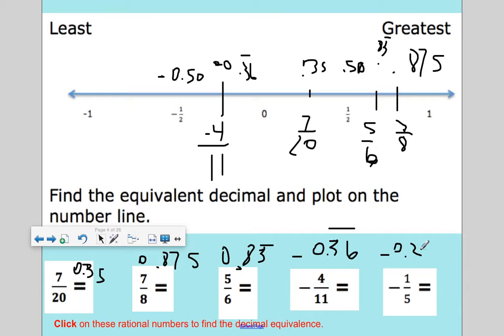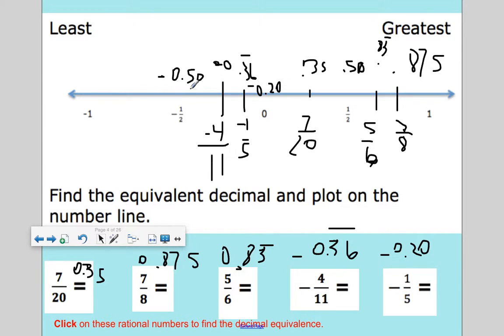Now this is a true test of where it goes on the number line. If I start at 0, I'm counting backward: negative 1, negative 2, negative 3, negative 20. Wouldn't negative 20 hundredths be to the right of negative 36 hundredths? It would be. So negative 1/5 goes here, and this will be negative 20 hundredths. So we are done here. Let's look at our number line now.